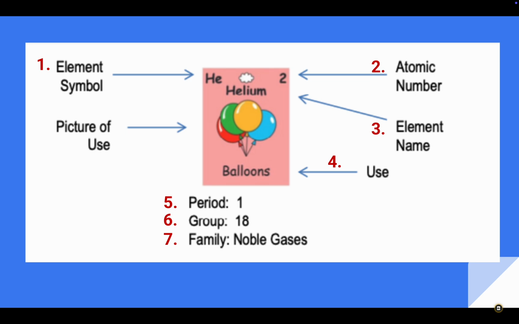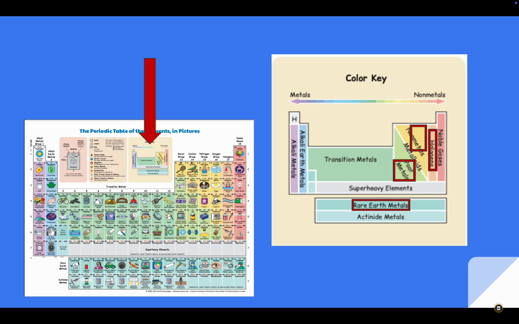So element number 2 is helium. It is all the way over. It's in period 1. Take a look on your sheet. It's in period 1, group 18. Sorry, let me go back really fast. Okay, so the noble gases is 18. It's period 1, group 18, and so the name at the top of that is the noble gas. So whatever name is on top of that group, that's what you're going to write down as the family name.